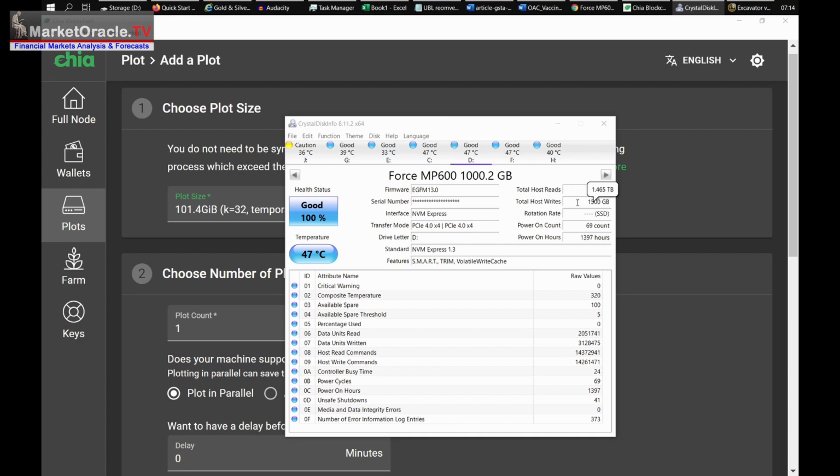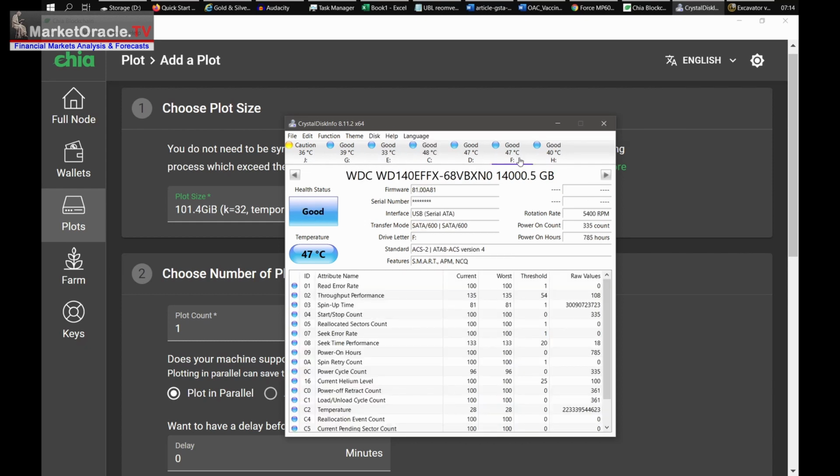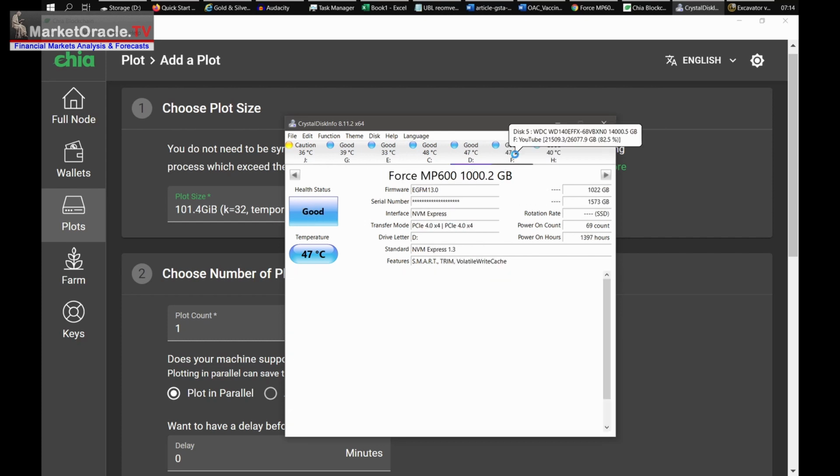Your host drives, you're going to use up 200 terabytes written on your drives. So make sure you check that. Let's check the temperature as well. That's okay. What's the temperature on the external drive? That's fine as well. Oh, he's not used the external one yet.